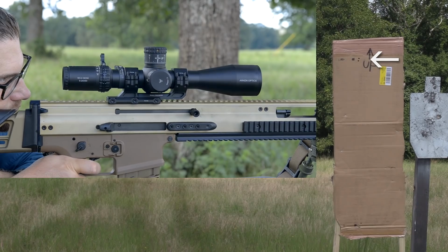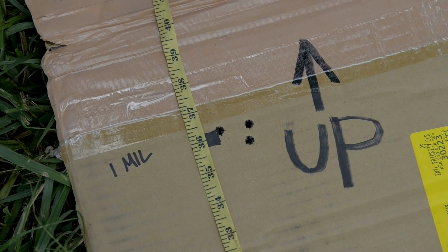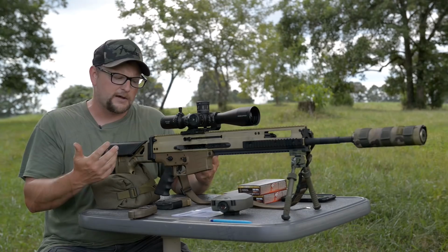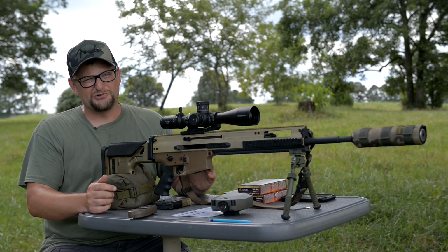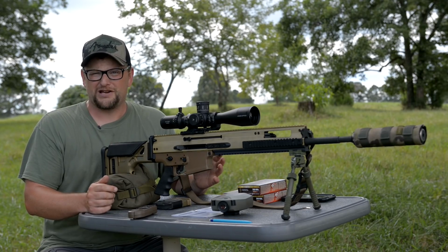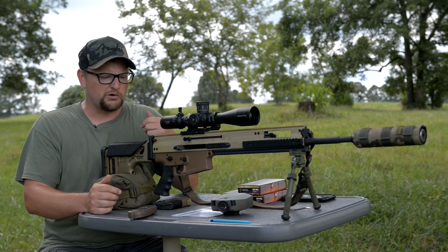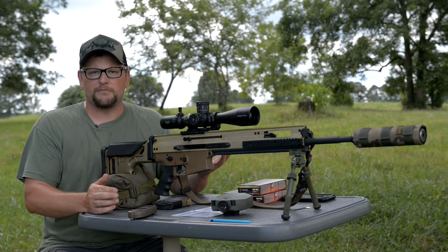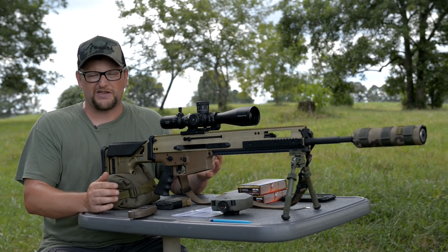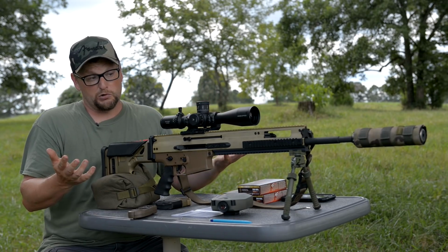It actually passed a tall target test within a 99 percentile, which is really impressive for an optic in this price range. If you've ever gotten into researching the tall target tests and the box tests and things like that, you'll find that there's actually some pretty famous name brands that do maybe not even that good, which is kind of crazy. Any optic company, no matter how high end, I mean, we run a variety of different optics on this channel, but any optic can have a fluke that might not pass a tall target test with as flying colors as you might expect, but this one passed within a 99 percentile, which is pretty cool.